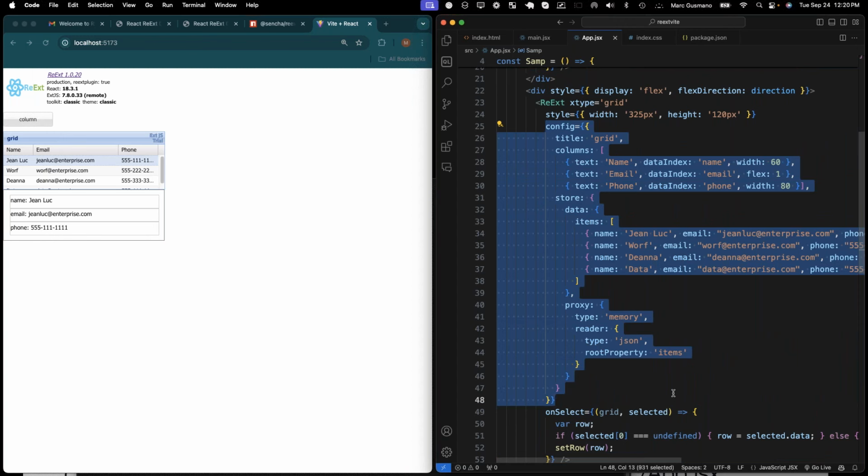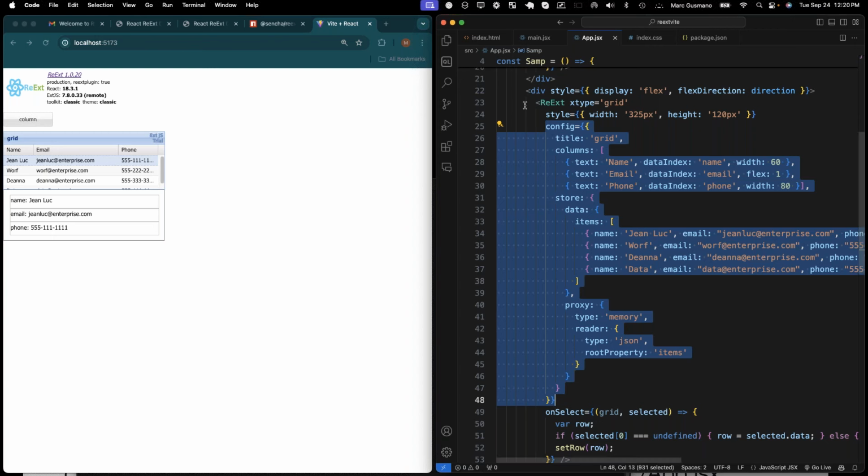You may be asking yourself, how do I know what configs are associated with that X type? And you have several ways to learn that. We certainly have very robust documentation for the Ext JS components. And as I mentioned, we're starting to build a little bit of productivity functionality into a VS Code extension, and that will also give you some insight into what the configs are for a given component. So that's really the structure of an application.